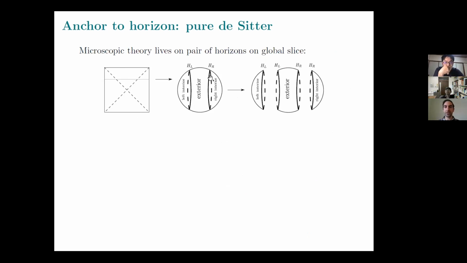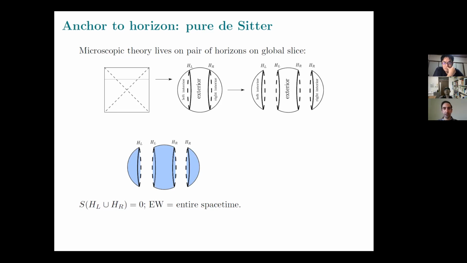And I find it somewhat helpful to imagine breaking apart this sphere. Because you're doing a two-sided extremization, it's easy to think about them independently. You draw a region here, you find a Ryu-Takayanagi surface in here, you do the same thing here, you kind of do it step by step. But anyway, it's just a simplification, this picture. So let's do some simple computations. The microscopic theory, again, in analogy to what I was saying before, should live on the union of the two horizons. It lives on H left union H right. Okay, that's the proposal. And the simplest computation you can do is the entropy of the union.